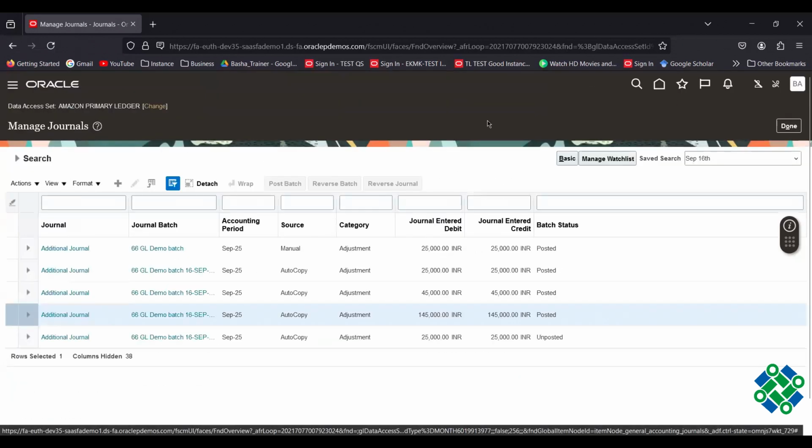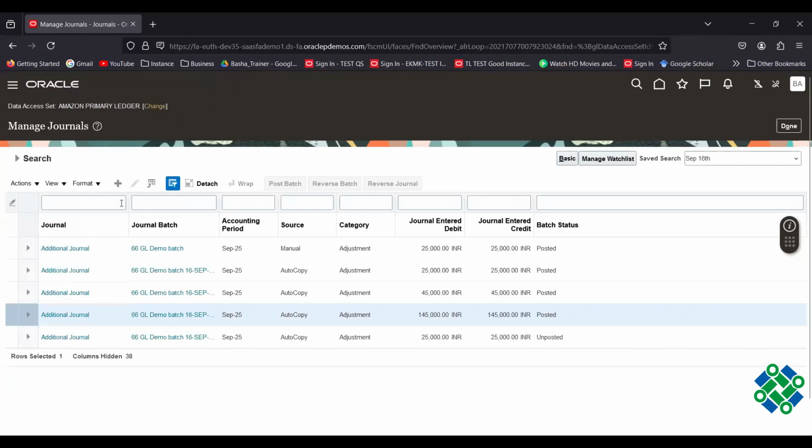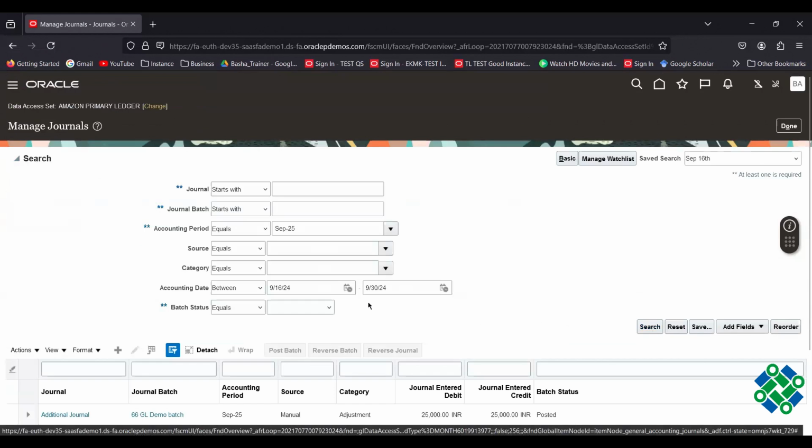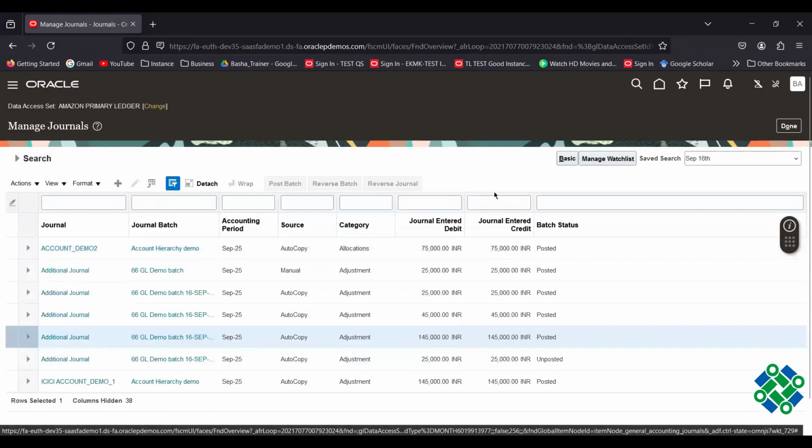So now we have created this. So, quick question. Yes, please. What is the main purpose of batch? The main purpose of batch is to identify a transaction and to save the transaction.